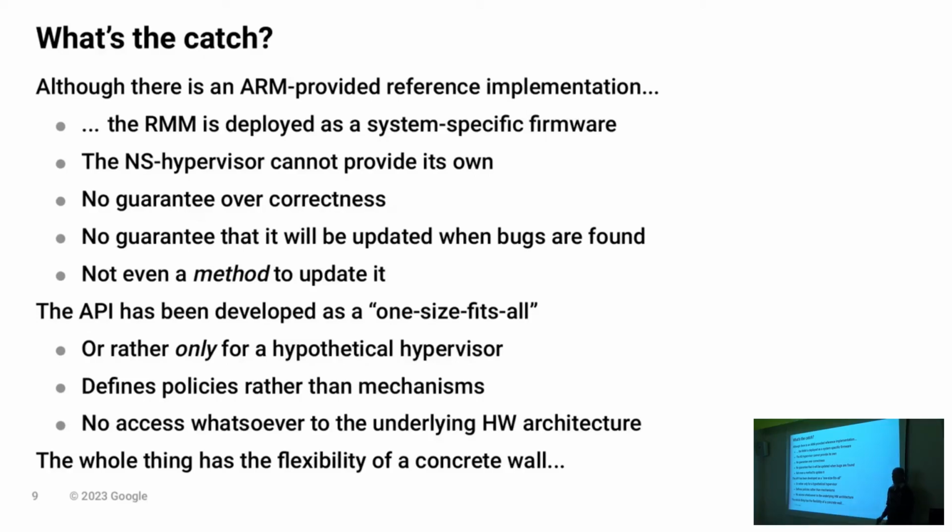The API around it, so there's two interfaces, right? The RSI and then the RMI, which is the realm management interface, KVM talking to the RMM. That's a rather baked API, and it's done mostly in the interest of a certain hypothetical hypervisor that we won't mention here. And the problem that we have with it is it doesn't build good primitives for doing virtualization. In fact, it actually builds in policy in terms of protection, and it doesn't give us the fundamental building blocks that we really care about. So we don't really get to play with the underlying hardware, and we're stuck talking through a firmware interface to whatever sits on the other side.